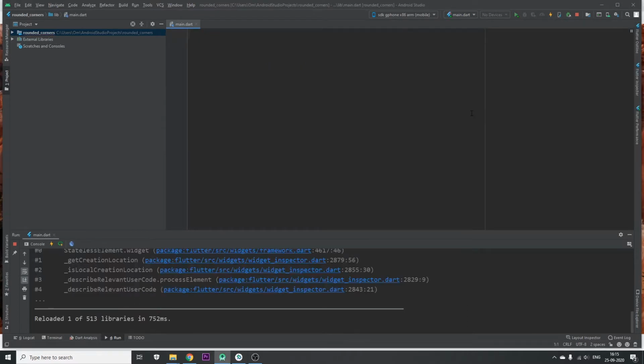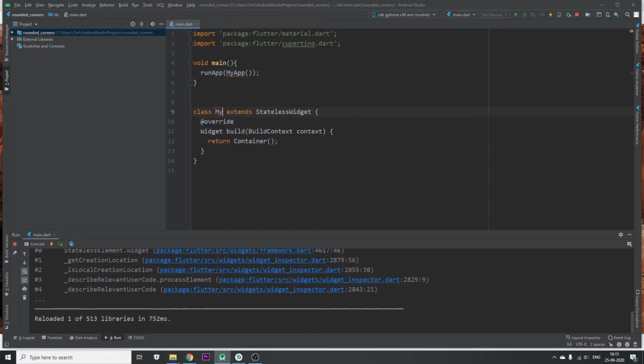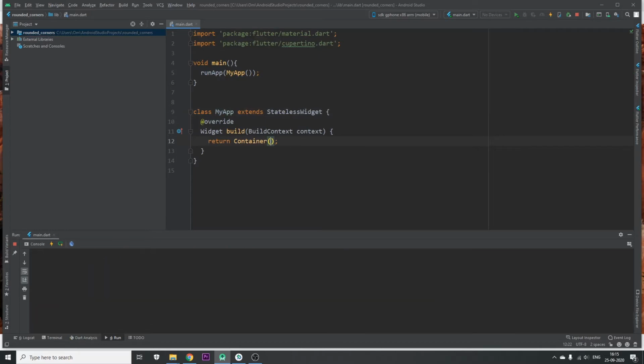Alright, so now here this is just a blank application with no code inside. Now we've deleted all the previous garbage code and we're gonna start coding from scratch. So we're gonna first import material.dart. Also we're gonna import cupertino.dart, and then we're gonna create a void main, and in the void main we're gonna type runApp, which is gonna be MyApp in this case. Alright, so let's make a stateless widget of MyApp and let's try to run it.